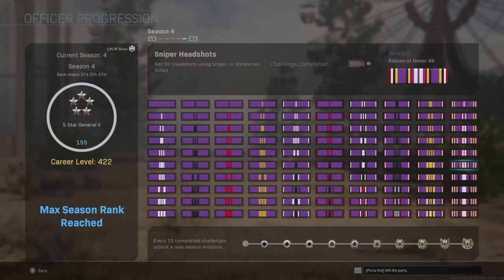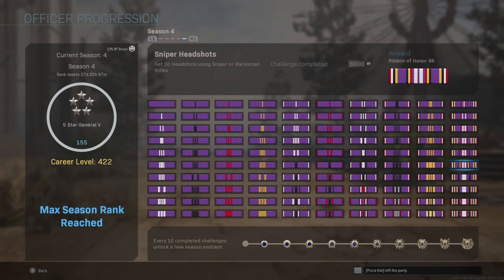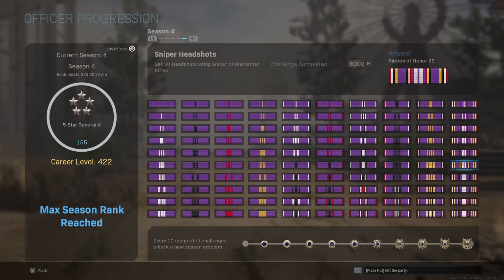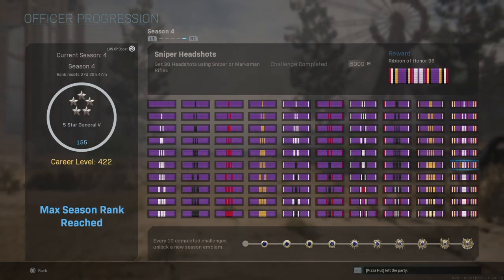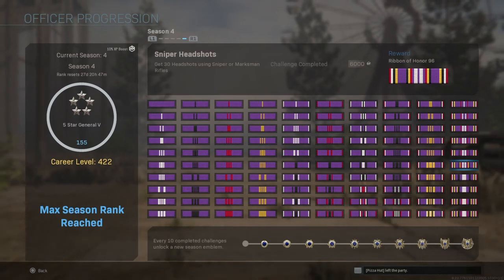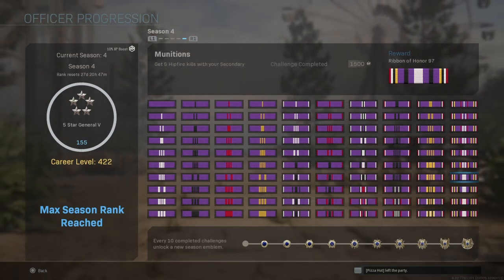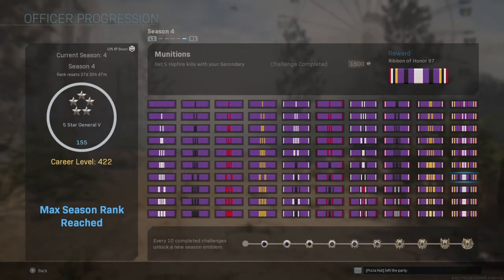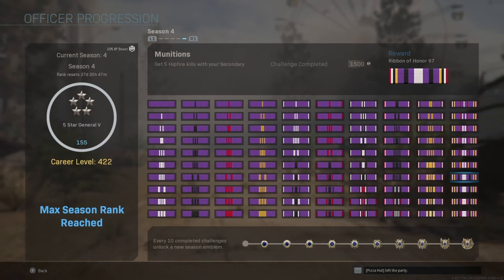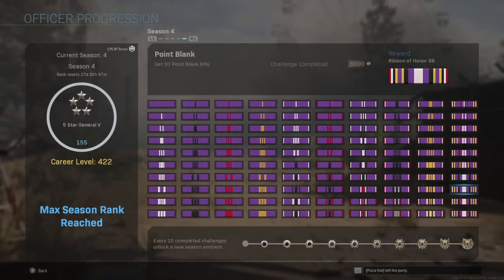30 headshots using sniper and marksman rifles. Again, you could use SKS, EBR, and MK2 are probably the easiest. I use the car. Do whatever you want, whatever you like best. You'll get that done pretty fast. 5 hip-fire kills with your secondary. You can use overkill to use an automatic gun, or you can use Renetti, which is probably the best because it has burst rounds.